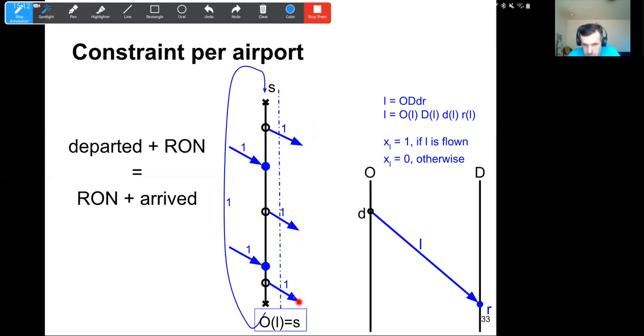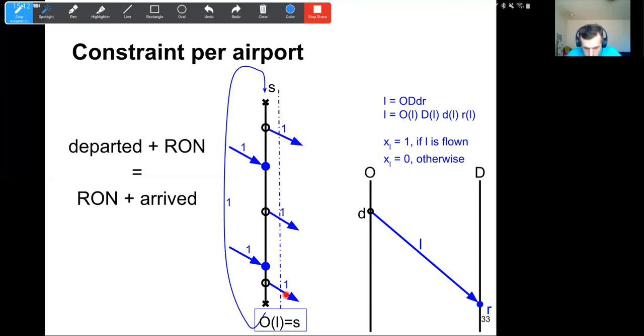This, and this. Now, what is the common part of these links? How do we single them out from all the links at this airport and maybe all the links in our full timeline network? What is so special about these links, the links that originate at airport S? Well, all of them have this thing in common. All of them have origin at S. Or in other words, the origin of L is equal to S for any link L originating from airport S, by definition, right?